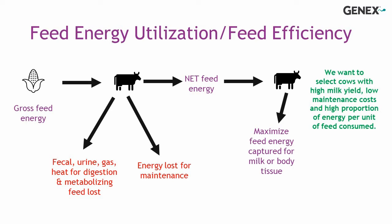But at that time, when it moved from being called body size composite to body weight composite, the formula was updated and it now better predicts body weight. It was at that time when dairy form was added to the body weight composite index to, again, help better predict that weight. So there's more research out there that shows that one body weight composite unit is now equivalent to 40 pounds of mature body weight rather than previously when it was measured at 35. I do know folks from Gen X have heard a lot about 35 pounds as before we introduced body weight into ICC formula, that 35 pounds in body weight composite difference was brought up in many different scenarios.